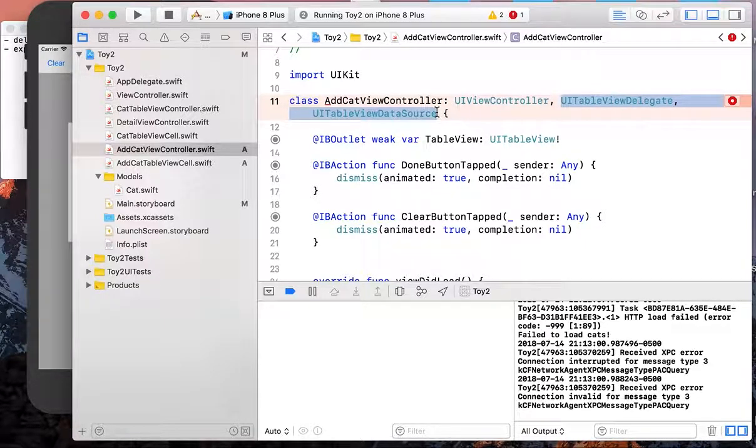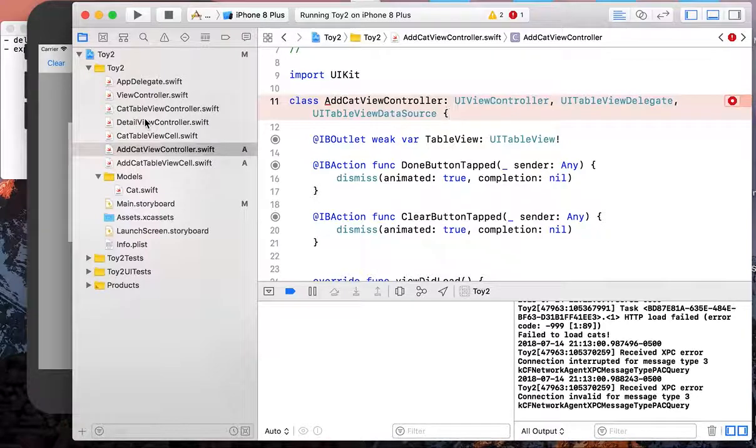Okay, so after adding these two lines, Xcode will throw us some error because in order to be a subclass of these two classes, we actually have to implement some methods stipulated by these two protocols. Basically, you can understand them either as a protocol or an abstract superclass. Okay, so exactly what methods should we implement to be a qualified delegate and data source.